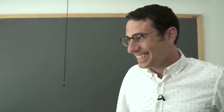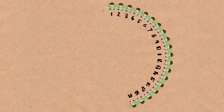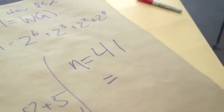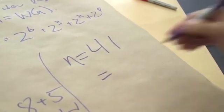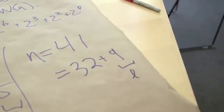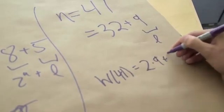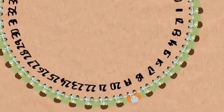Now, in the Josephus problem, there was Josephus and 40 soldiers. So that's right. Oh yeah, we got to go back and do that. All right, so we've got 41 people. So N is 41. All right, so now, I think expressing that in the way you told me to, it's going to be 32 plus 9. There you go, 32 plus 9. So 2 lots of 9 plus 1 is 19. There we go. So we want to sit in position 19. You want to sit in the 19th chair.